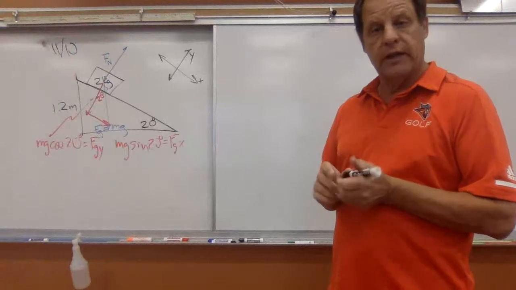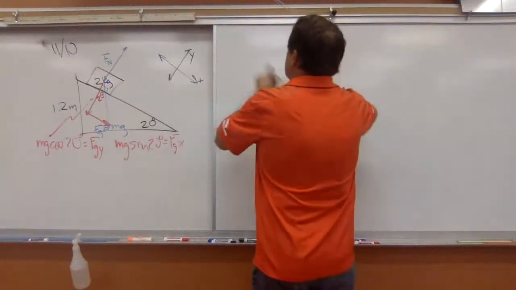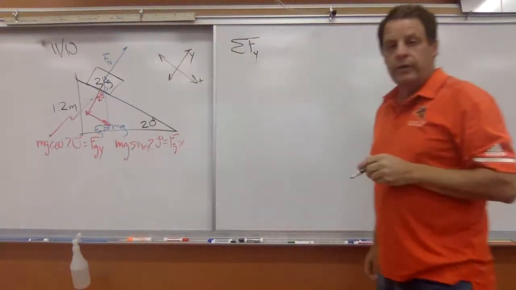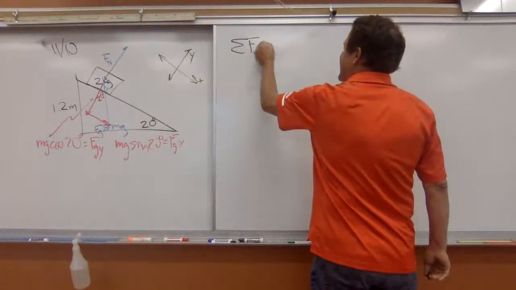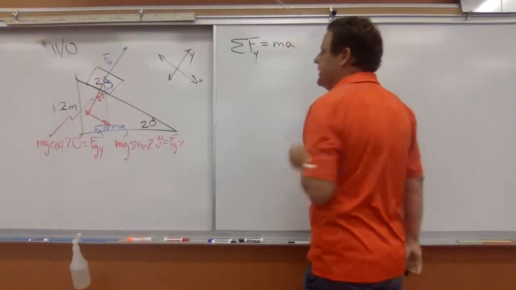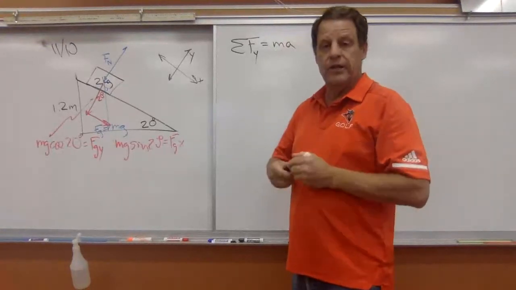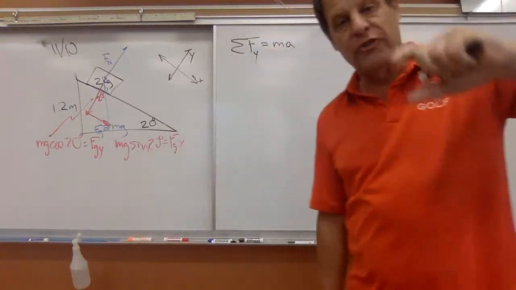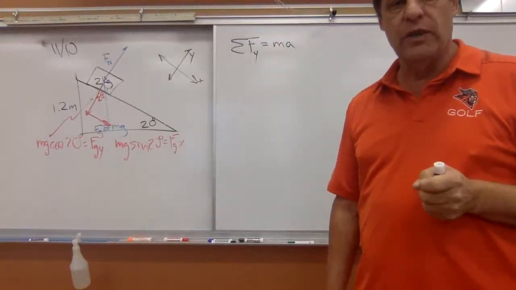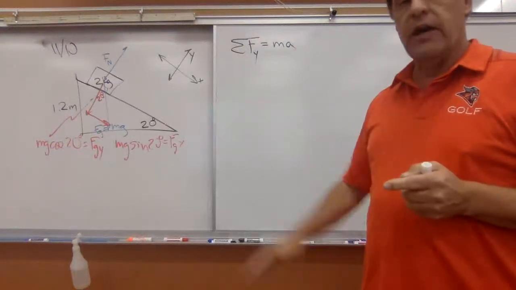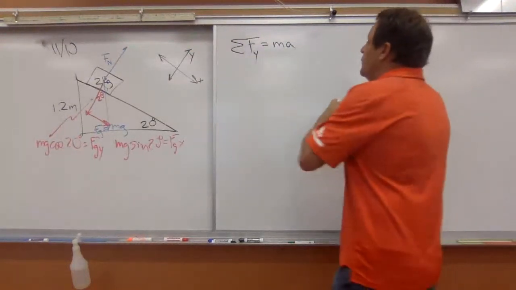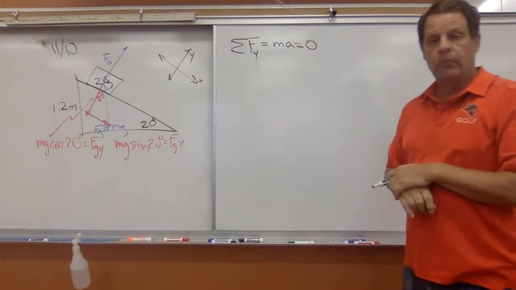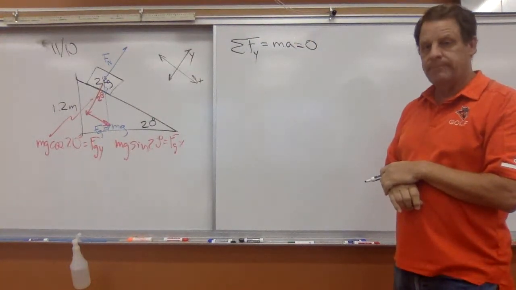Now we're going to use Newton's second law, the sum of the forces. We'll start in the Y direction, and that is equal to ma. Now, we can see here that if there was a block on top of an inclined plane, it is not going to sink into the inclined plane, and it is not going to levitate off of it. So we know that that is going to equal 0.